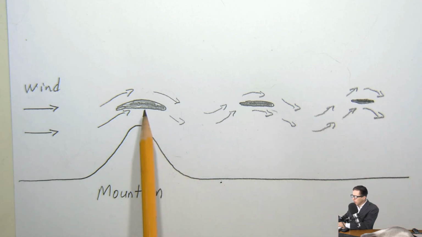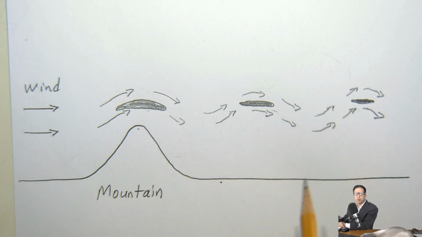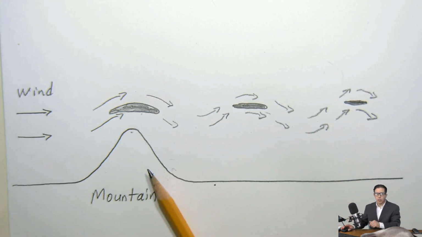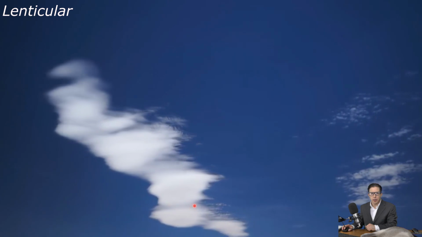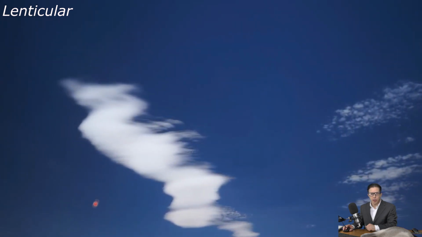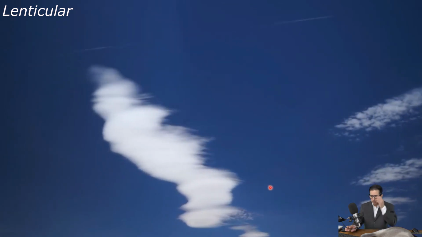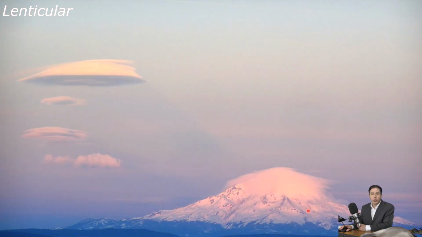So what you'll get is you'll get several of these disks, not just one over the mountain, but they can be quite a ways away from the mountain. Those are all lenticular clouds. So here's, for example, a lenticular cloud that's forming away from a mountain. So there's some wave up in the atmosphere here, and at the top of the wave we're forming this lenticular cloud. So this is Mount Shasta in California, and there's a north wind blowing, air is moving over the mountain producing this little hat. But then the air is bouncing in the atmosphere, and you can see these little lenticular clouds sitting out here. They're a result of the air bouncing after it goes over the mountain.